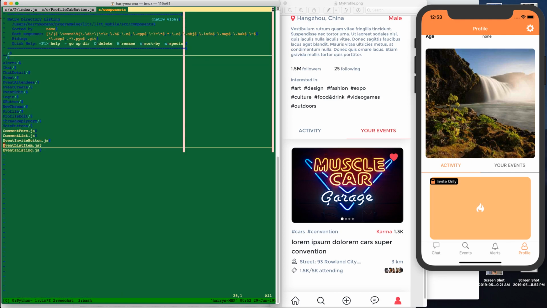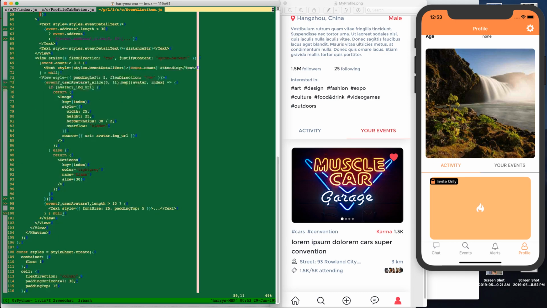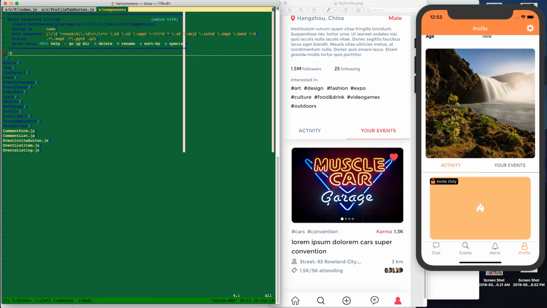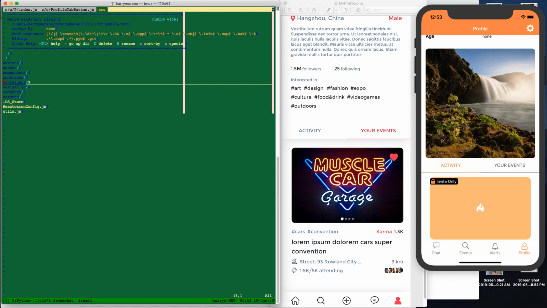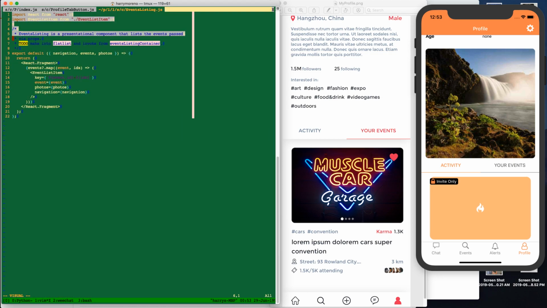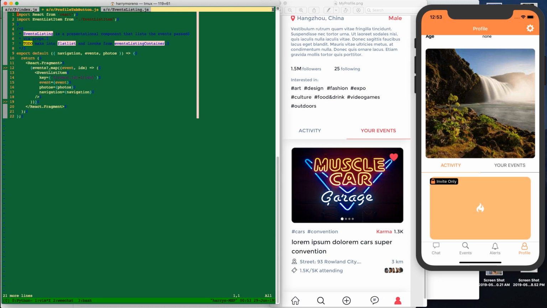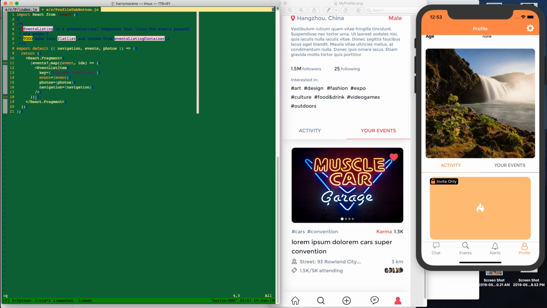And let me model it after some other small component. Not this one, this is actually huge. I think the listing is pretty small. And I don't think it needs to import anything. And let's call it profile tab button.